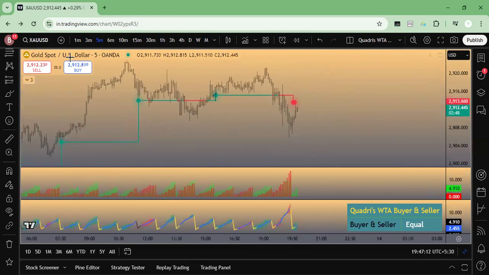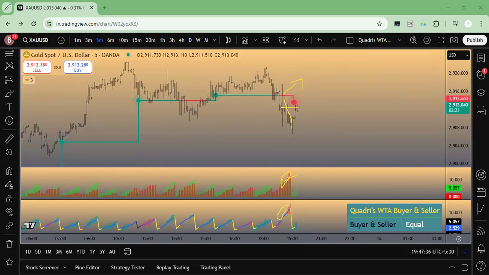But again, it is a very huge risk compared to the risk to reward. This is a breakdown and then a test. This trade is in accordance with this indicator, that is 218, and in accordance with 219. So that's the reason this trade has a high probability of winning.